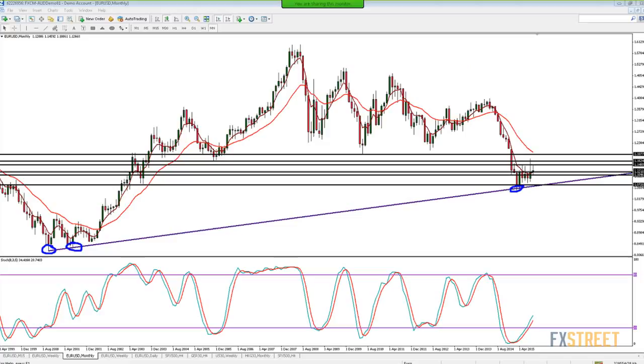Okay. So here's the Euro, and it's a tough situation because I still think that there's a couple of little banking issues going on in the Eurozone that they're not necessarily representing yet. But I think that there's some skeletons left there. But it's coming off this trend line and holding.